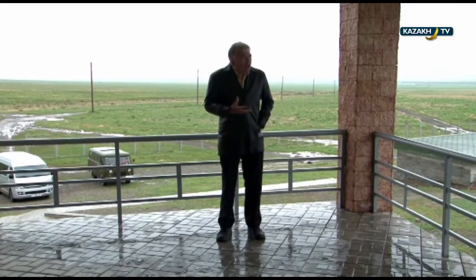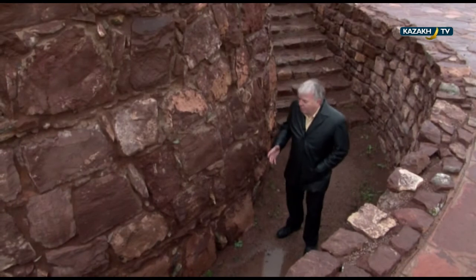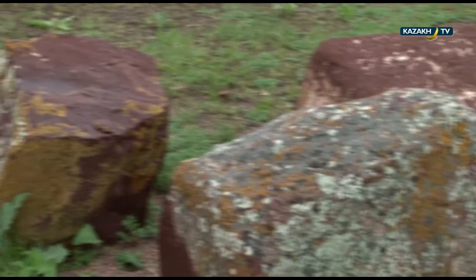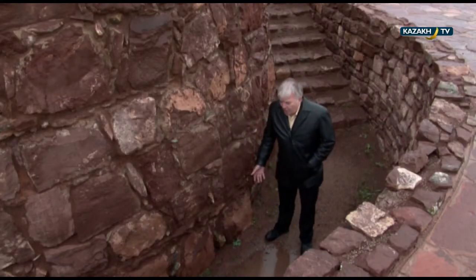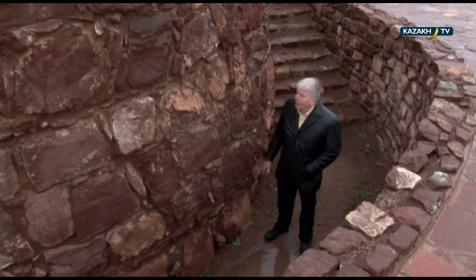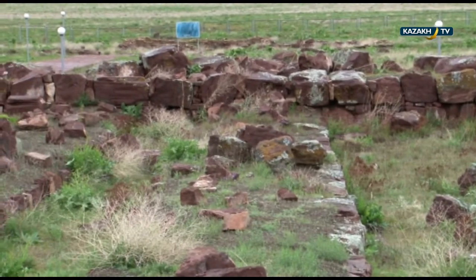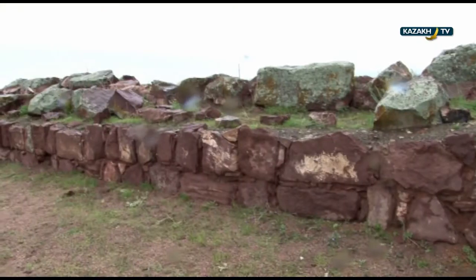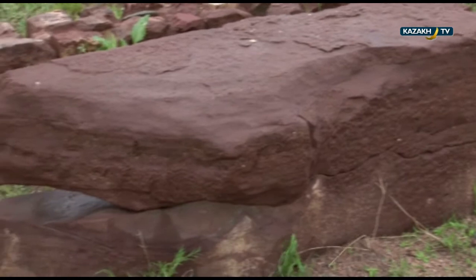Nobody really knows why this ancient city was built and then abandoned. It was originally constructed as a fortified town, and what we're looking at here is one of the corner towers of the town walls. You can see how strongly it was built — very thick walls, with foundations deeper than two meters. Look at the kind of stone they used: a very beautiful red color, a special red sandstone. The latest technology has been used to probe the ground beneath the structure, revealing a complex network of foundations up to four meters deep, indicating the constructors' skills and the intended grandness of the final building, which was forever to be left unfinished. Over in that direction there are the remnants of a very old building — originally the house of the builders, where they would live while constructing the rest of the fortified town.